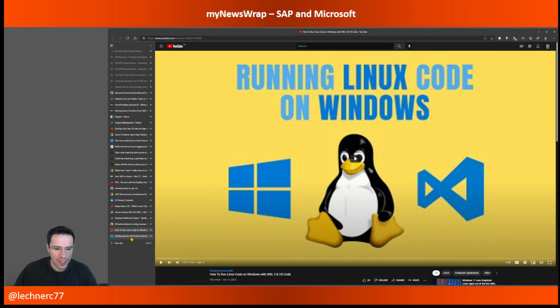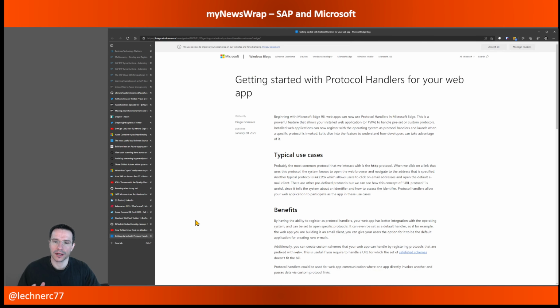And then last but not least for this week, if you're using Microsoft Edge, and if you're using progressive web apps, so for example, I personally do not install Outlook anymore somewhere. I just use the progressive web app in order to access Outlook. And there is an addition with Microsoft Edge 96, which is the support for protocol handlers.